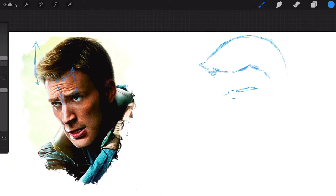Okay, now I can't complete the other one because I've got to do his forehead. And now I've got to look at the range between his forehead and the center line. So to try and get that right, just do this, so it kind of curves a little bit and then protrudes a bit more where his eyebrow goes, and that gives me a bit more of an idea of where things are. Okay, it's a good picture actually. He's got a lot of expression in his face.